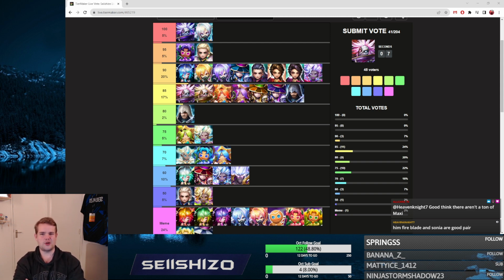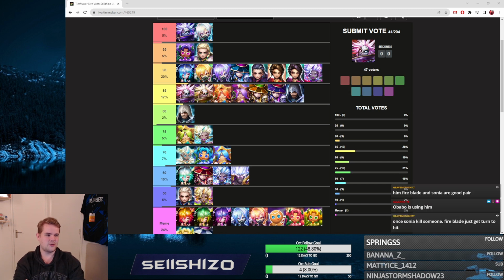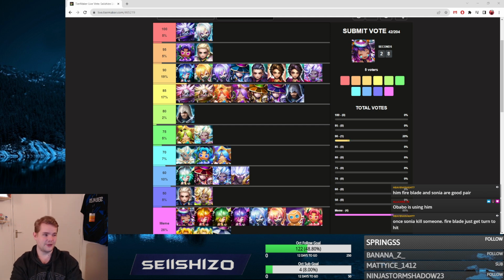Carlos is one of those hard units to say, okay, when do you go too tanky? When do you have too little damage? That kind of stuff. Obabo uses him. Obabo uses a lot of stuff for content. That doesn't necessarily make a unit good or bad. I wouldn't expect a lot of people to be picking up Liam and that kind of stuff.